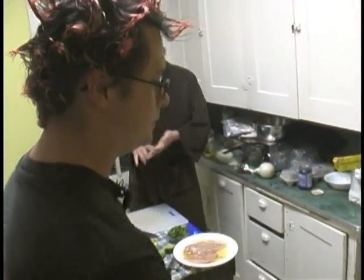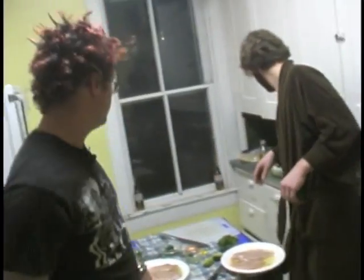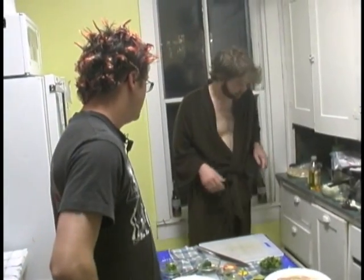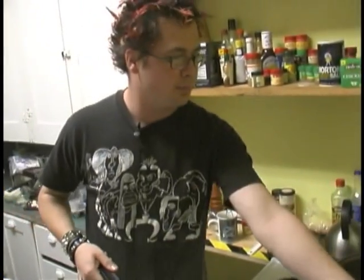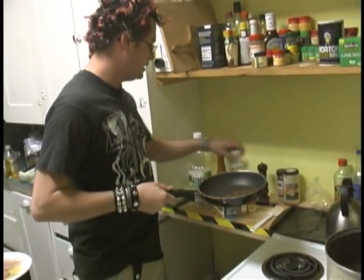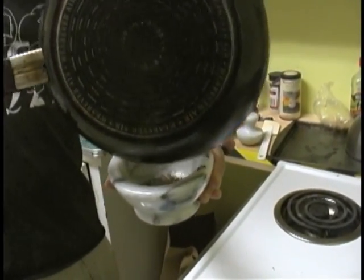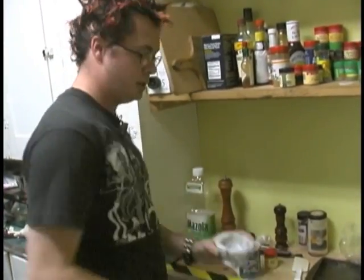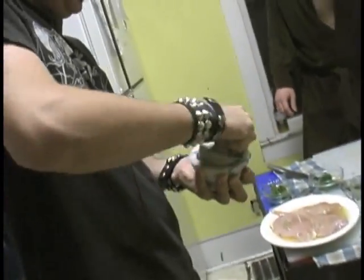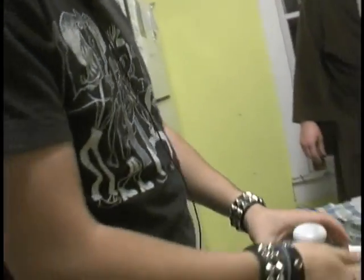Turn this down. Got the cumin seed toasted. You can smell it. Right now it's really kicking ass in the kitchen and just throwing out this huge aroma. It's nice. That smells pretty good. I'm going to take these, drop them into the mortar and pestle, and just grind them up. Oh god, that smells great. I'm all excited about the cumin.